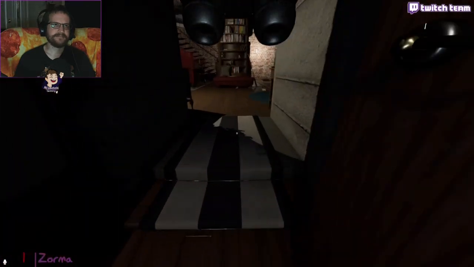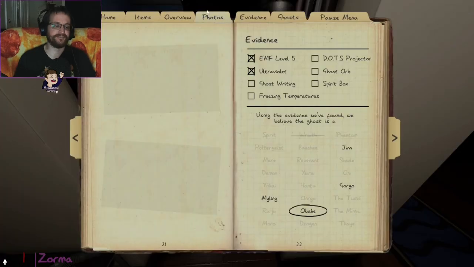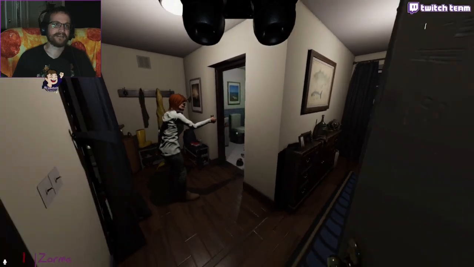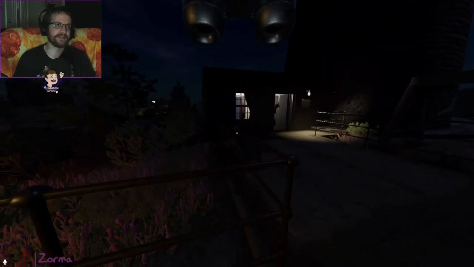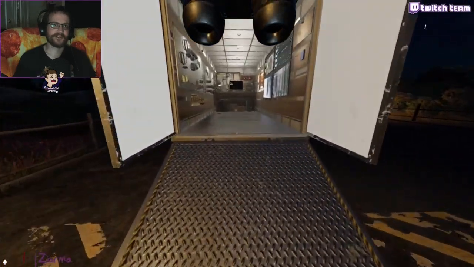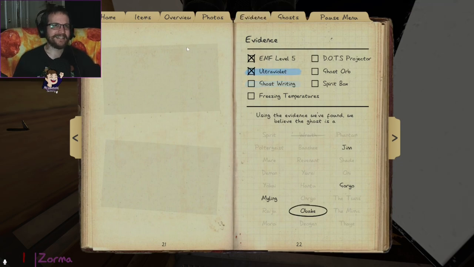Where's my camera? Oh, well, we got it. I mean, we're good with that. I don't know where the hell the bone is. Nah, so it gave itself away. Obake. That's the first time we've had the ghost in the bathroom. And of course, we run 15 floors up before you figure that out. But yeah, EMF 5.